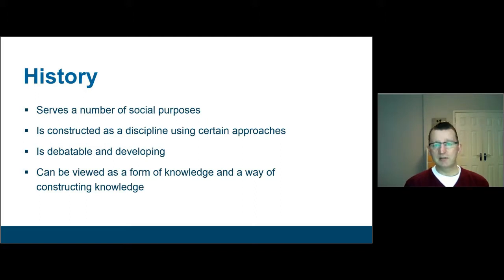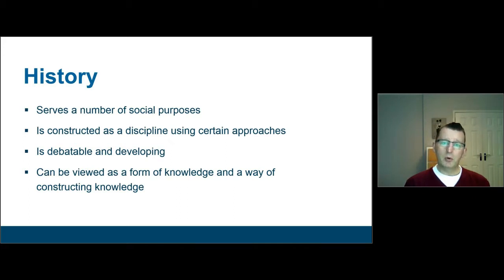So there are differences of opinion about how you construct a narrative and the role of narrative, how far you should tell stories and how far you should provide conceptual accounts. There are differences of opinion about whether the historian should attempt some form of neutrality or should just say up front what their ideological stance is in relation to the issue that they're studying in history. And of course, with the postmodern turn in all of social sciences, there's a huge debate about the extent to which any form of objectivity is possible.